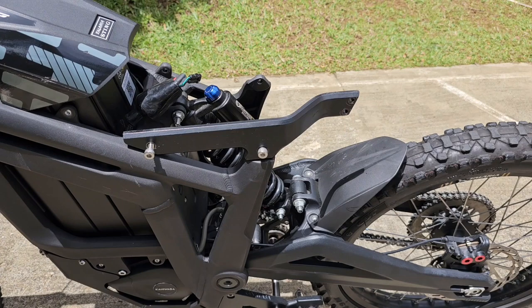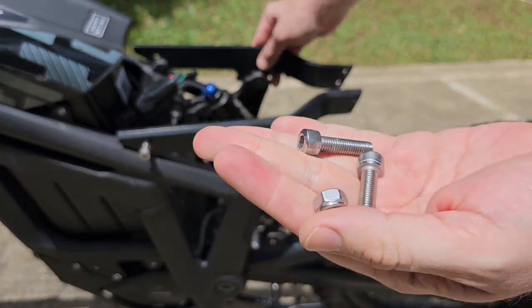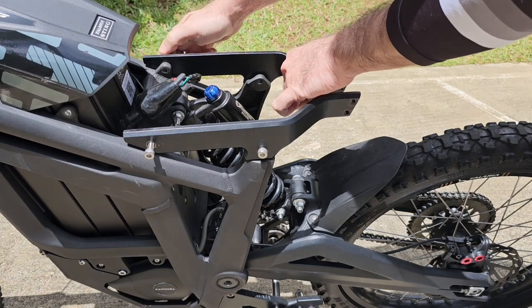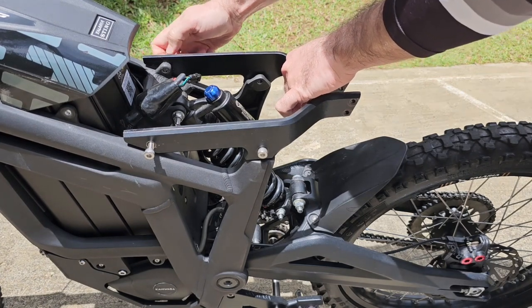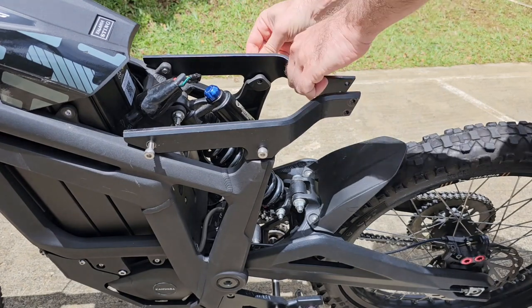Now we're gonna do the same procedure on the right side. Take the right side bracket, put it there, take both screws, keep the nut. The longest screw goes in the front. Match the screw in the hole. Do not tighten completely. Now the other screw here in the back.